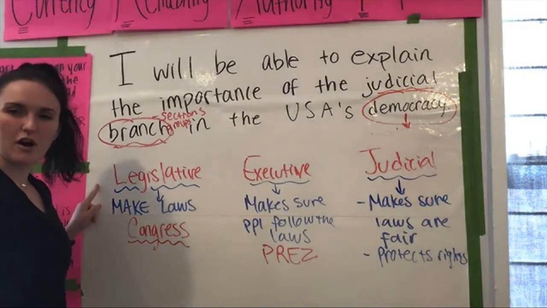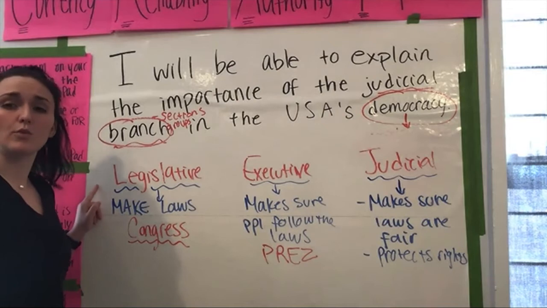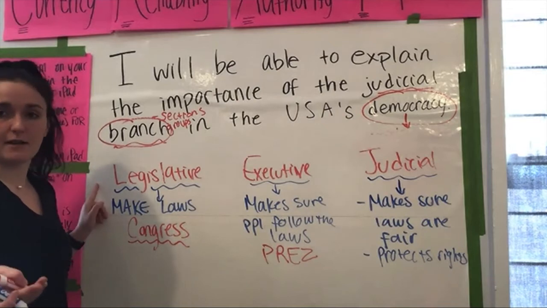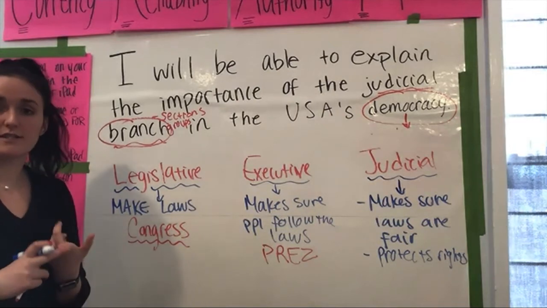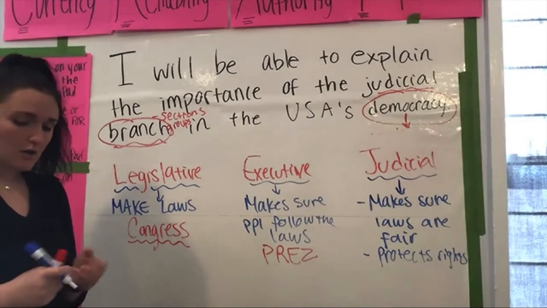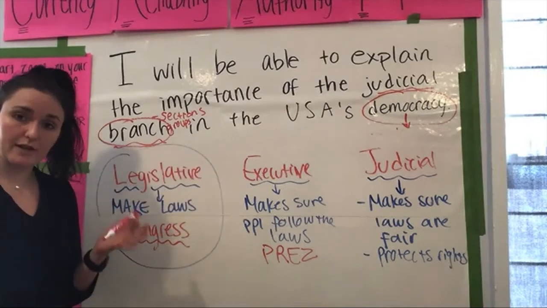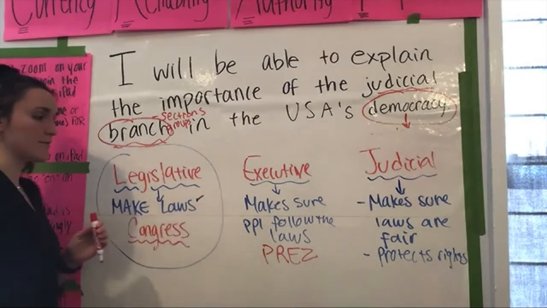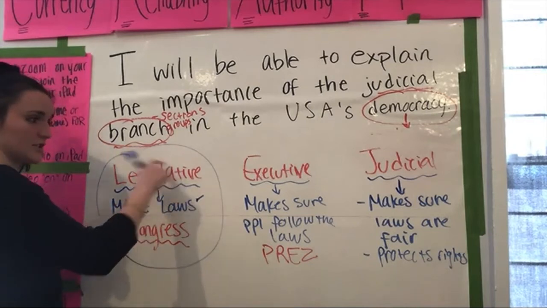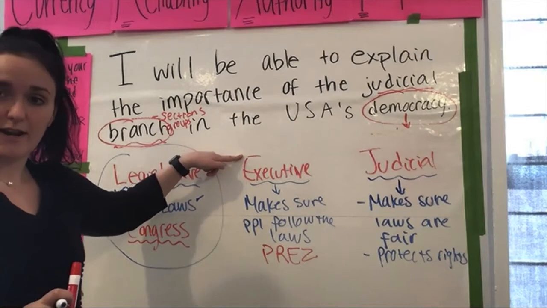Not every law ever made in America has been fair. Some of our worst laws have been driven by racism. Take, for example, segregation, separating people based on their race, or slavery. These are laws that the legislative branch passed at the time. They were real laws in the US that were made in a legit way by the legislative branch. They were signed by the president in the executive branch.